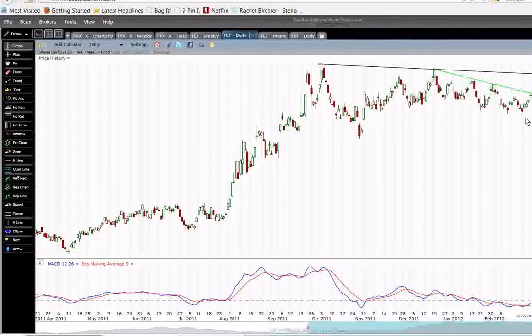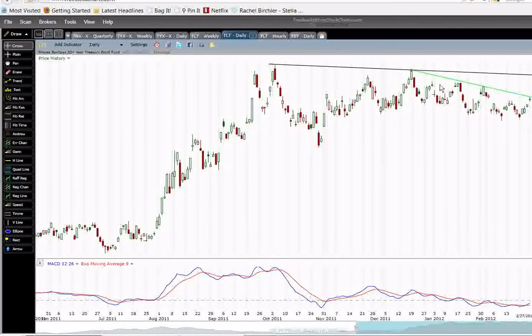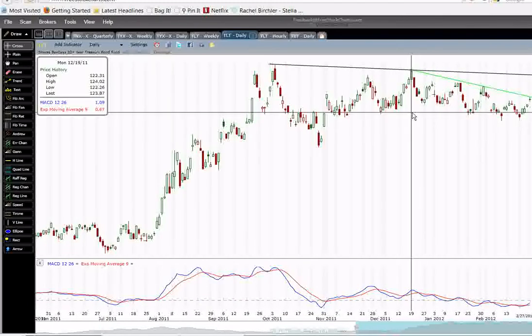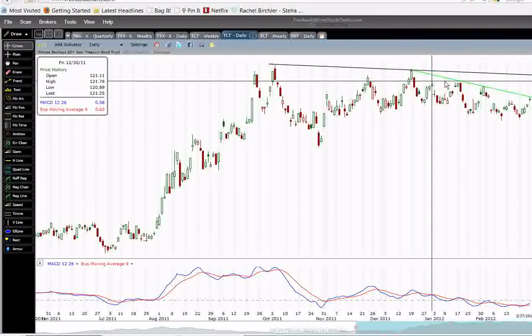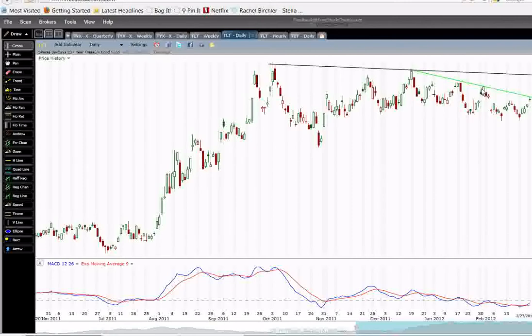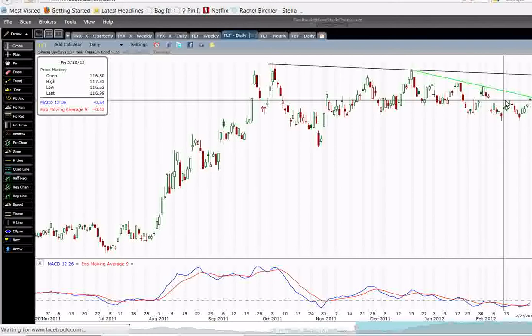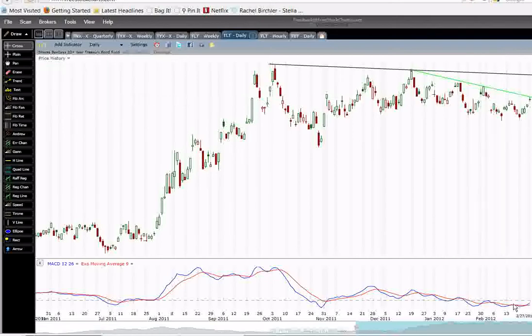And in fact, we've had a series of lower highs down here since December. So we had this high here, we had a lower high here, we had just a slightly lower high here, another lower high here, another lower high here, and then today we broke out above that high with a gap up after a very mild potential divergence down here in the MACD indicator and on the shorter term charts.